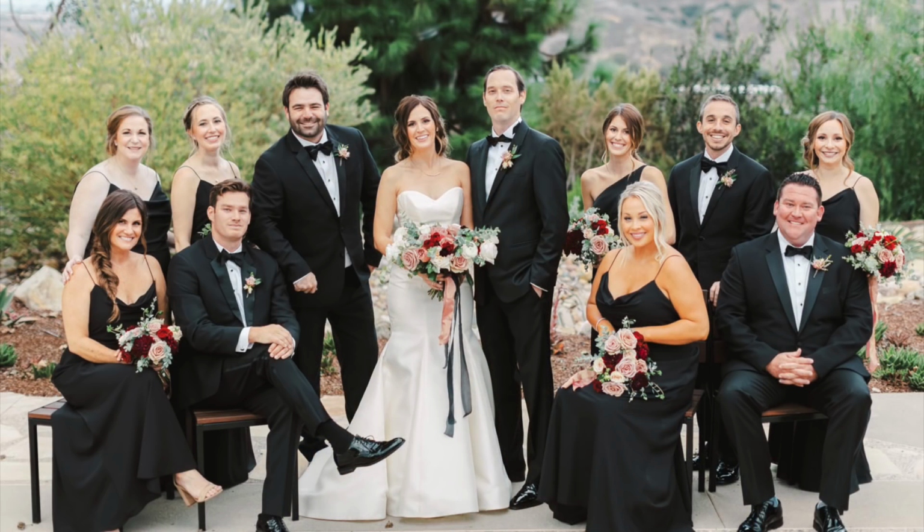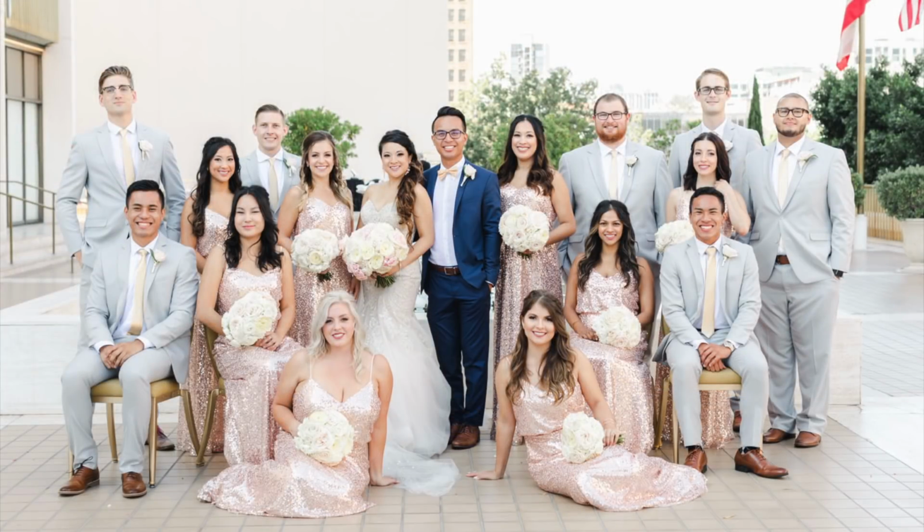But usually I'm just thinking based off of height and balance and who should go where, especially for the large group shot with all of the guys and the girls. I no longer pose those with all of the ladies on the right and all of the men on the left. I mix it up. I've just found it makes for much better balance in photos. Other photographers might feel differently. This is just my preference.